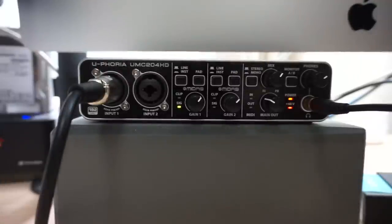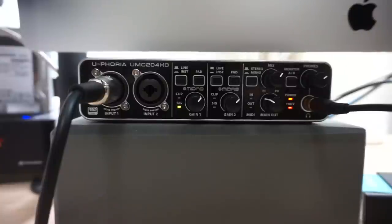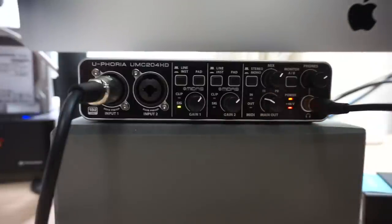Anyway, for voiceover and for voice work, you're going to need one input. So I have mine plugged into input one. Now, right next to it are the very basic settings for your preamp. There are two, for channel one and channel two, and they're essentially the same thing. So there's two buttons and a knob and a couple of indicator lights.